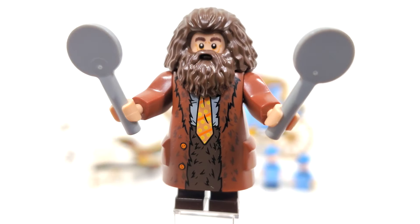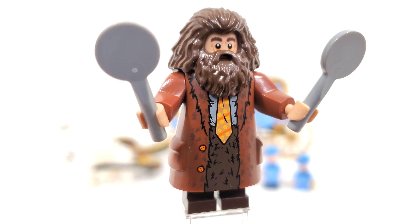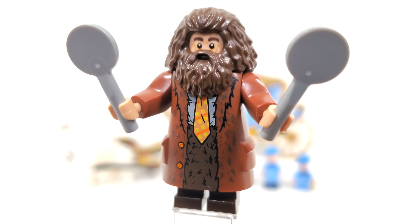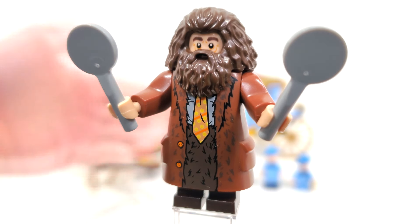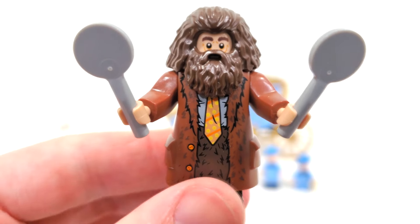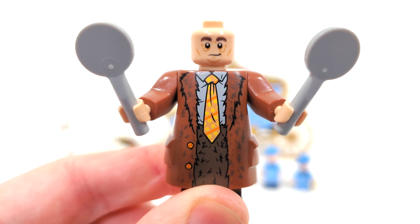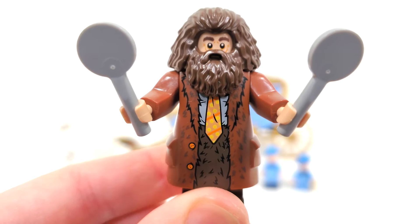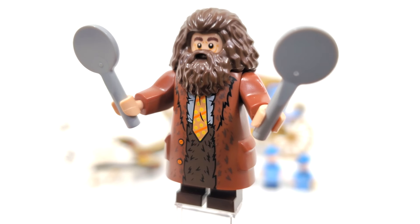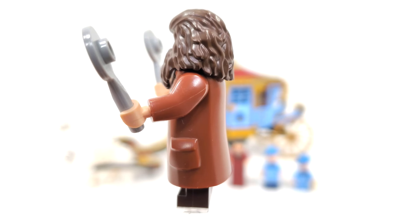This set is really filled with some great minifigures, starting off with Rubeus Hagrid. We get a brand new print as well as color for his body, representing his outfit from the Yule Ball — which is really fitting, considering we got Madame Maxime's Yule Ball outfit within the Clock Tower set that year. I'll remove his beard so you can take a look at the torso print a bit better, with the tie there. We get two accessories — these little paddles — just to wave down the Palomino horses, which is a really great reference, as Hagrid is the one to wave down the horses when the Beauxbatons carriage arrives.